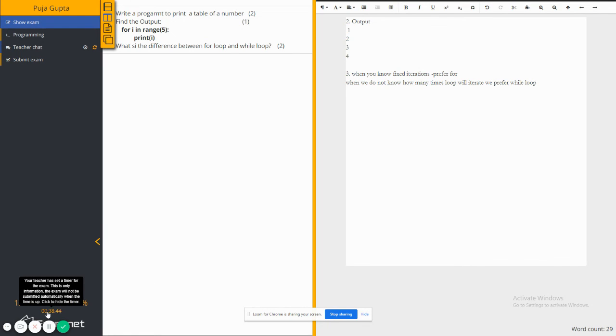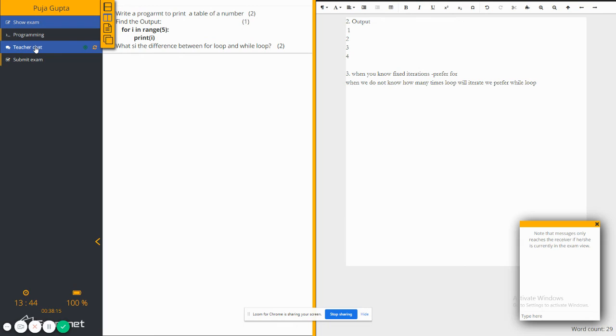Now the timer will show you that automatic submission won't take place. You have to submit this exam. But at my end, if your time exceeds 45 minutes, I have a control with which I can force submit the exam. I will forcefully make you submit the exam. So it is better that you do not wait for the time to come to an end. Before that, you will submit the exam. And if you want to do any kind of chatting with the teacher, you can do the chat here. But I don't think there will be any need for the chat during the paper.